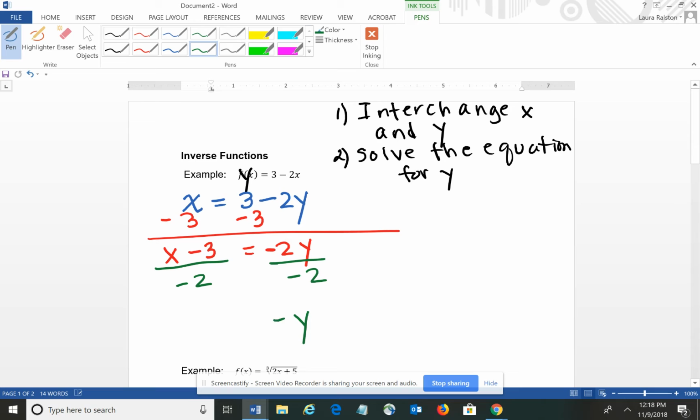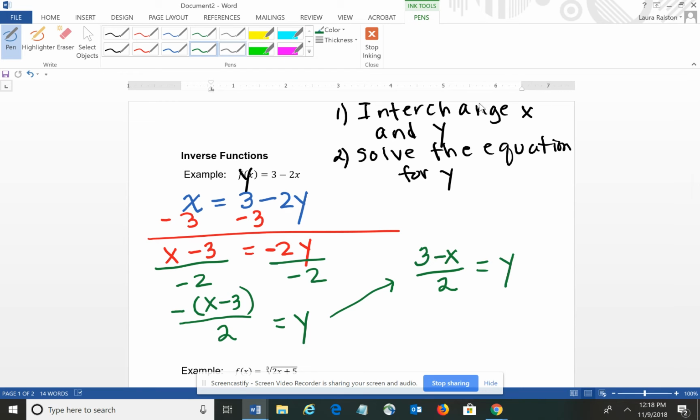So we have y equals x minus 3 over negative 2. Now normally we don't leave the negative in the denominator, so I could move that and have the opposite of x minus 3 divided by 2, move that to the numerator, which could even be simplified to 3 minus x over 2. It's the same thing, and so you have to be careful because sometimes they'll write it one way, sometimes they'll write it another. And that result is the f inverse of x. This is most likely how you would see it written.